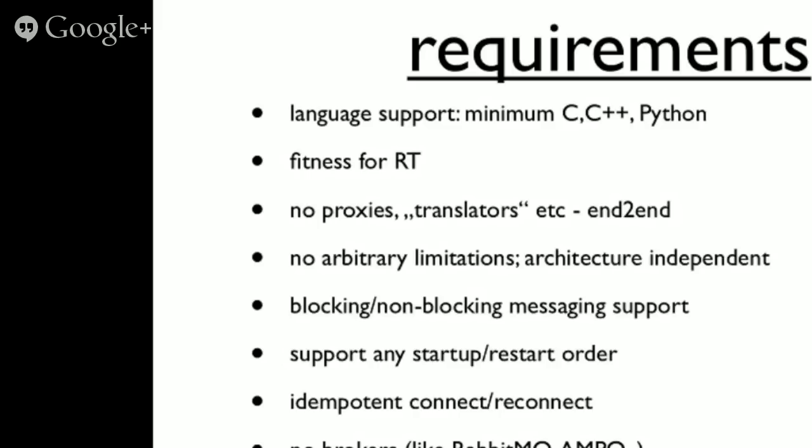On principle, we want to take out this limitation, which comes from the C language. NML is just a glorified C structure being transported through shared memory and a bit of TCP. It's got to be architecture independent. If we have a big-endian machine on one end and a little-endian on the other, we don't want to deal with architecture incompatibilities, different floating point formats, what have you. That has to be taken care of by the middleware layer. That job is called serialization and deserialization, translating an internal format into a portable wire format and back. NML does it, but at a cost: you have to serialize every single field manually. That's why it's so unpopular to add any of those.